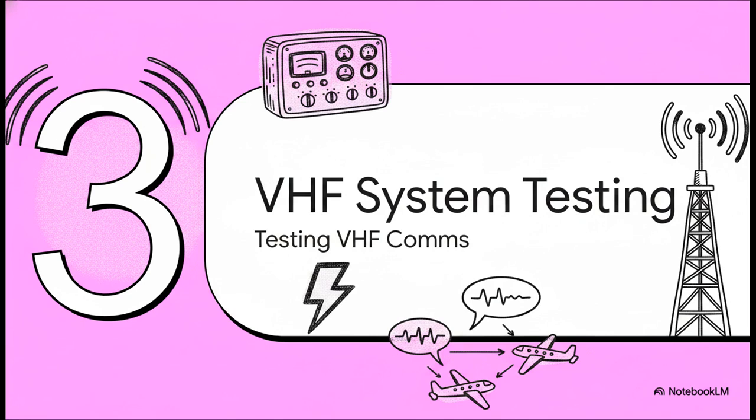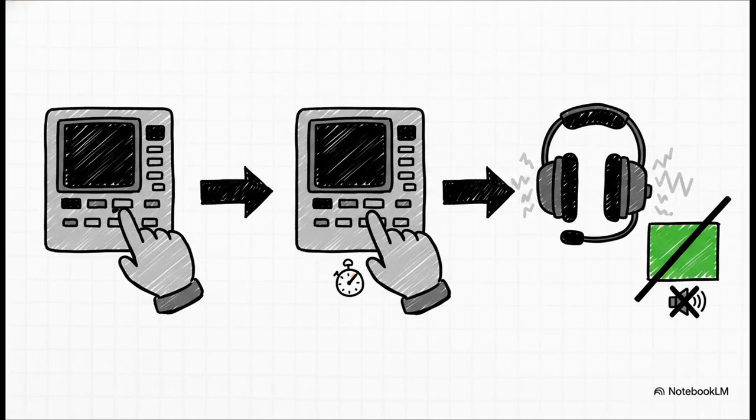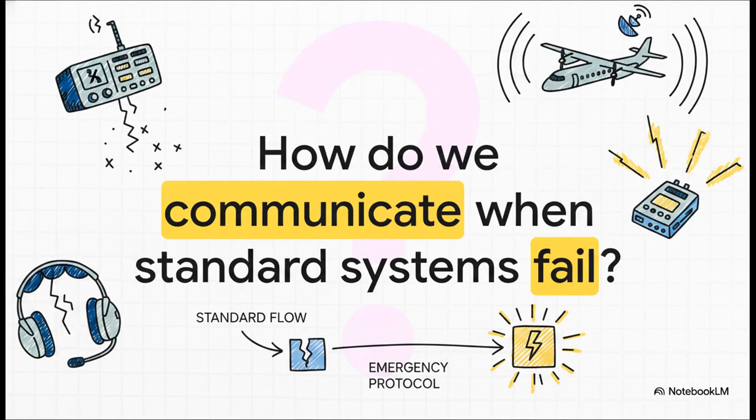Section 3. VHF system testing. Because, after setting our frequency, we have to ensure the system is actually operational. To test the system, first you push the VHF side key and then hit the EXP key. Next, push the side key adjacent to the test legend. Now, what's really interesting here is what happens next. Pushing test actually disables the audio module's automatic squelch circuit for exactly 1 second. This allows you to explicitly hear the receiver noise to confirm functionality. You'll know it's working when you hear that burst of static accompanied by a green SQL message displayed on the screen.